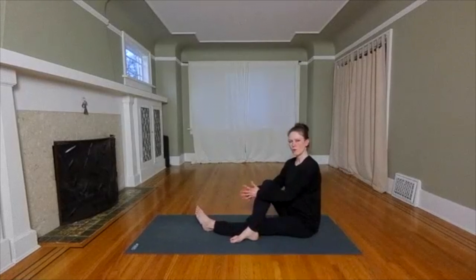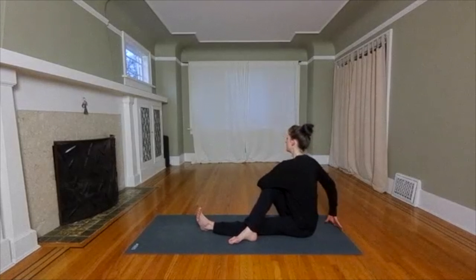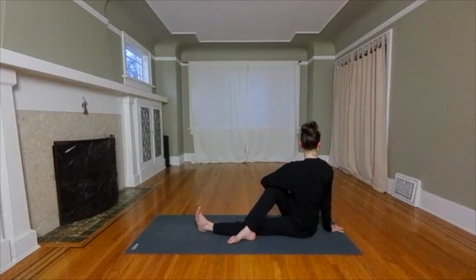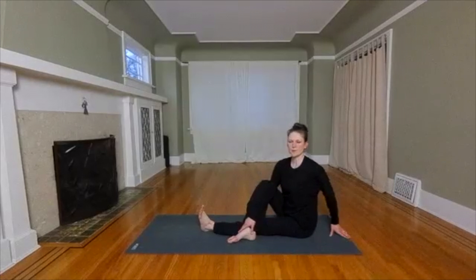Cross your other leg over, hold your knee, try to lengthen your spine, sit up tall, inhale. Exhale, bring your opposite arm to your front knee and twist. Breathe. Slowly come back, counter twist. Twist the opposite direction.